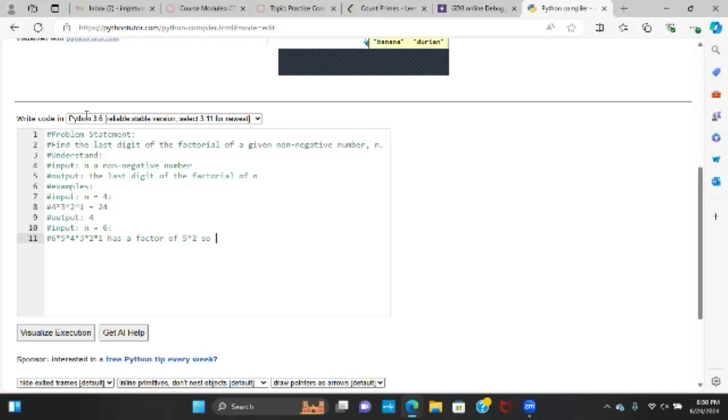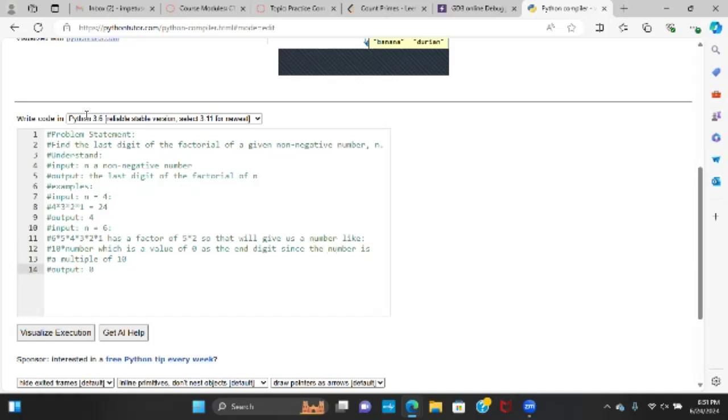That gives us 10 times a number, which has 0 as the end digit. So the output here is going to be 0.